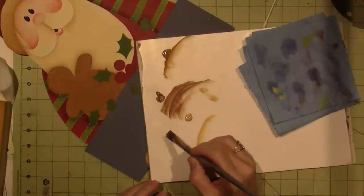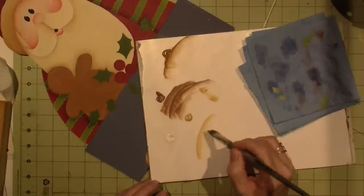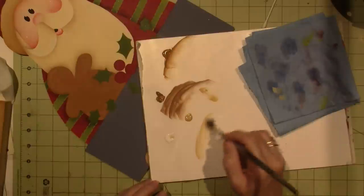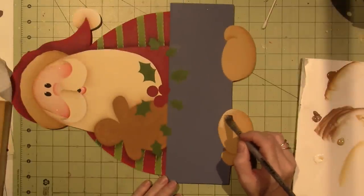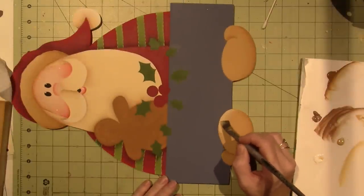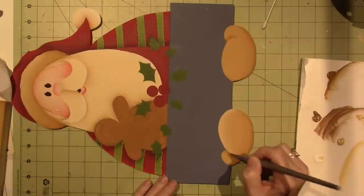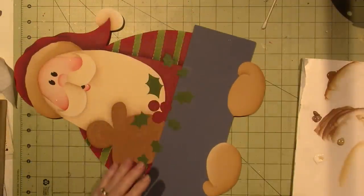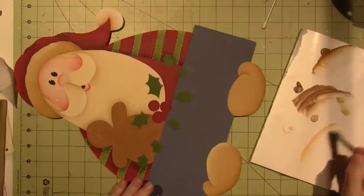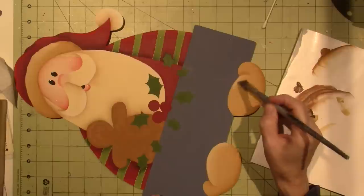But I still want it brighter. I'm going to add more white. I think I still want it brighter — I just want it brighter, that's just me. So now I'm going to put this on the tops of the mittens. It doesn't really look white anymore, does it? I should have rinsed my brush and reloaded it. But I think it's good. I'm going to rinse now and just go right back to that paint I just mixed right there on my palette, and just take it and put it up here.